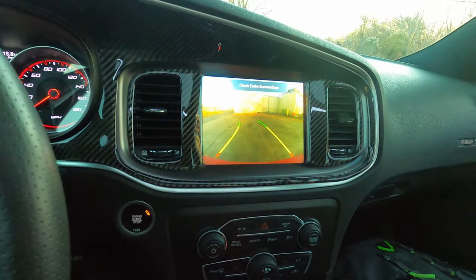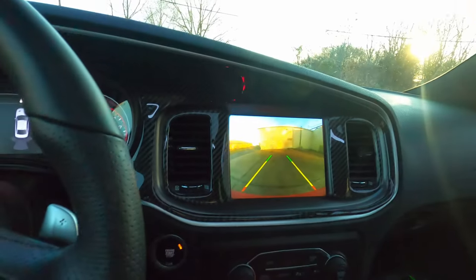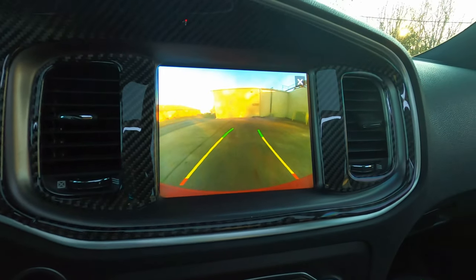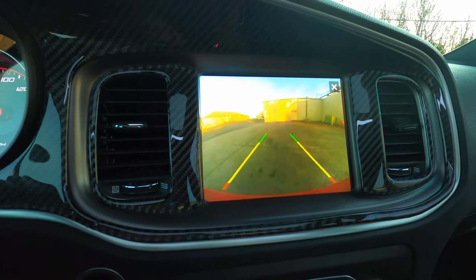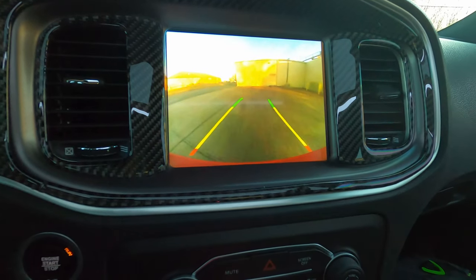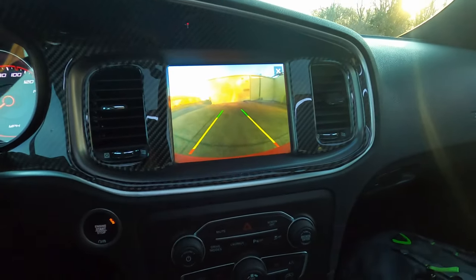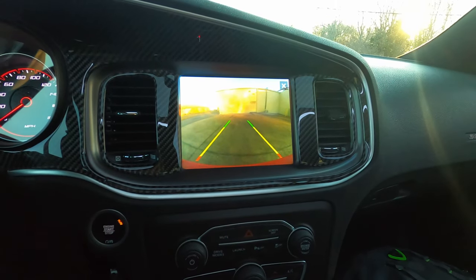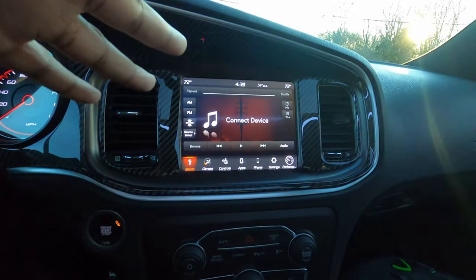After you turn it on, this is what will happen. You will go into reverse as you normally would. Now we're reversing, trying to back in — we messed up. Now look what we're seeing here — the camera is still on. And I can go and reverse again because now I can tell where I need to be to back the car up. I know a lot of people may not know about that particular feature, but that is something that will help you get into the parking space right.